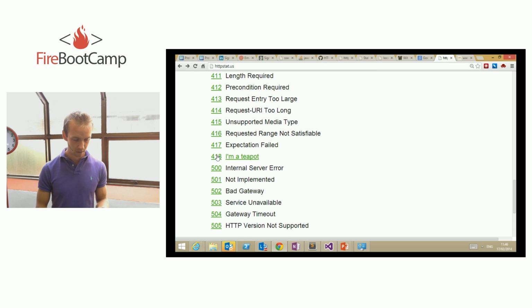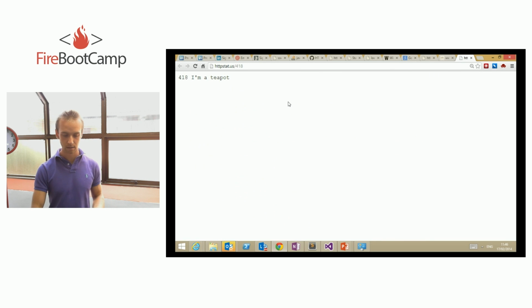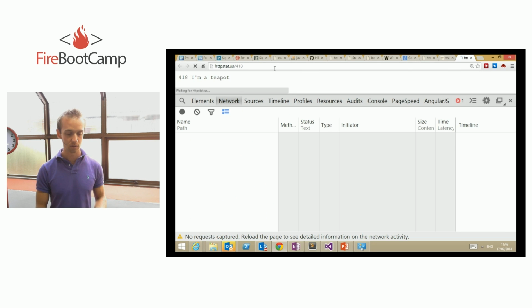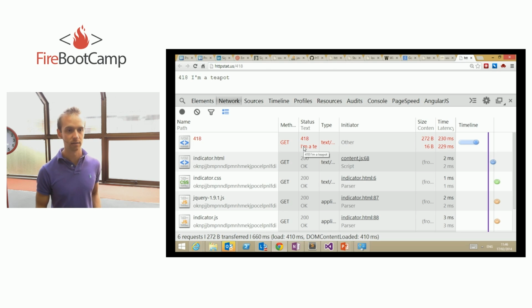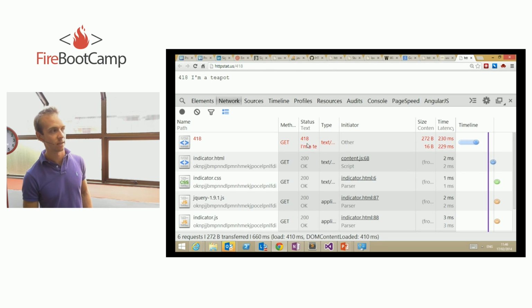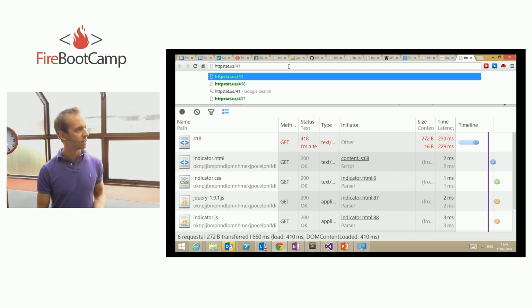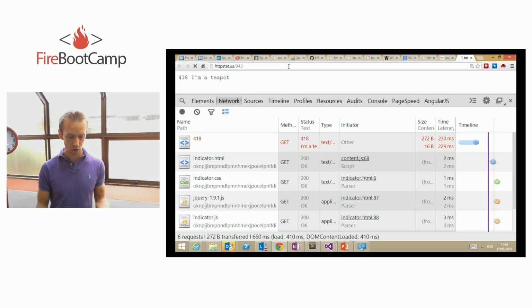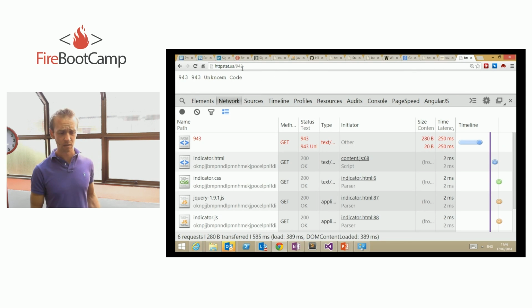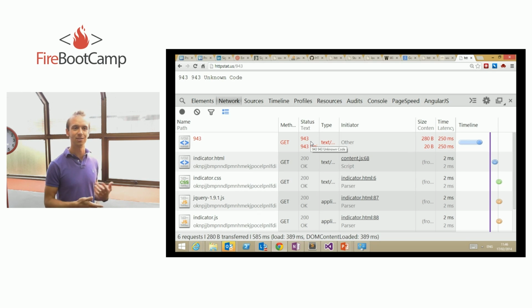So for example, the other thing this site does is, if you go to http://stat.us/418, it'll give you a 418 response back so you can test how your code reacts. Here Chrome is saying it got a 418 response. Technically I can use any 3-digit code. So I can have an HTTP 943 that doesn't exist, but I can see that Chrome is handling a 943 and make sure that's passed all the way up the stack, right? So 418 is actually quite a nice, useful little test scenario for that. But I'm a teapot.